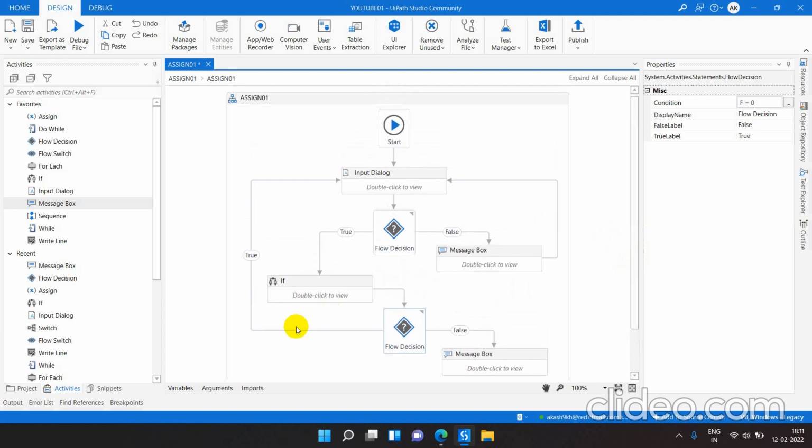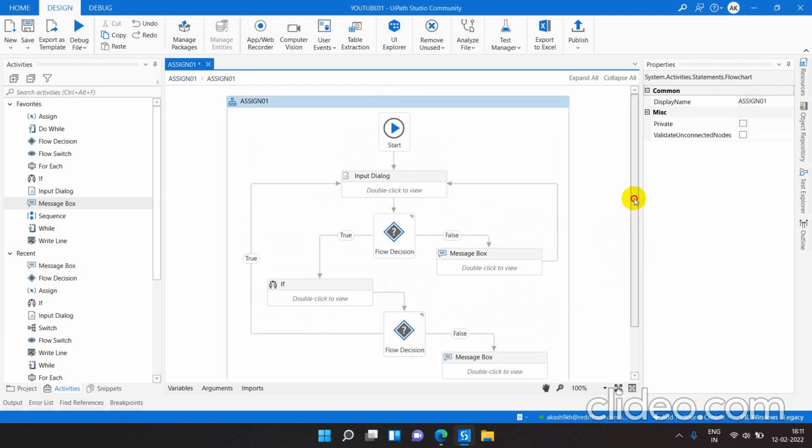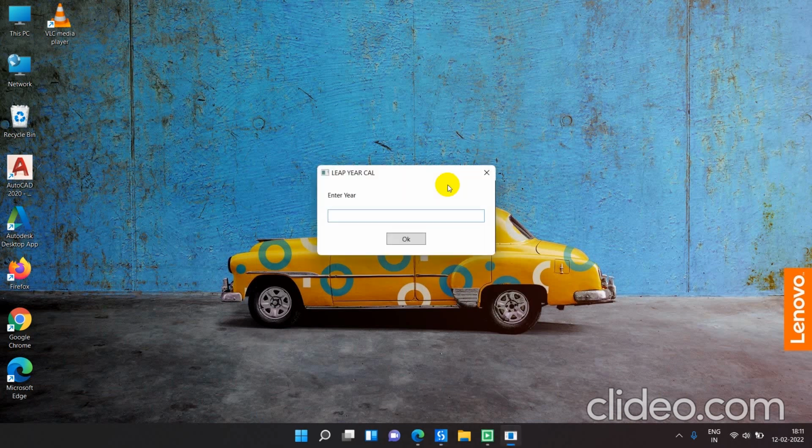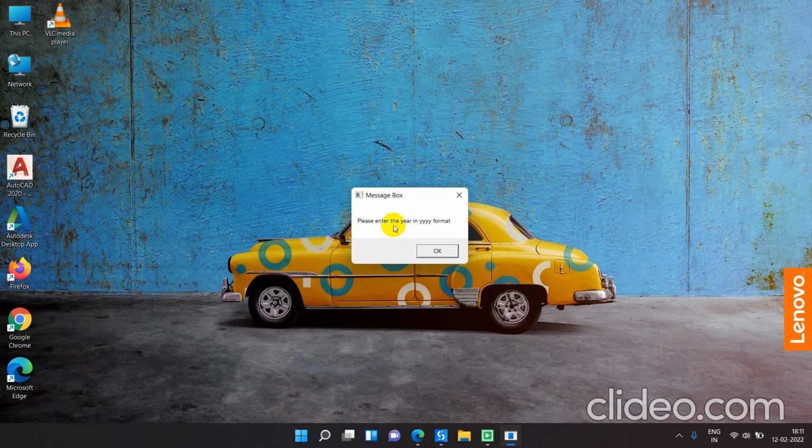So let's begin to execute this program of leap year. So first I'll save this and then run this file. So for example, if I enter the year like 201 and click on OK, it will say please enter the year in YYYY format.